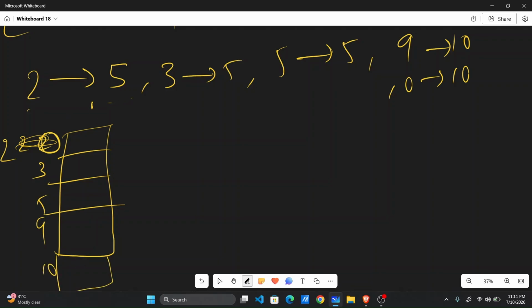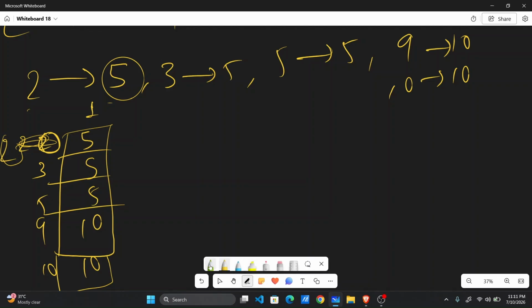So in one step where I can reach, we have already pre-calculated: that is 5, 5, 5, 10, 10. So if you take one step from this node, we will be able to reach here.